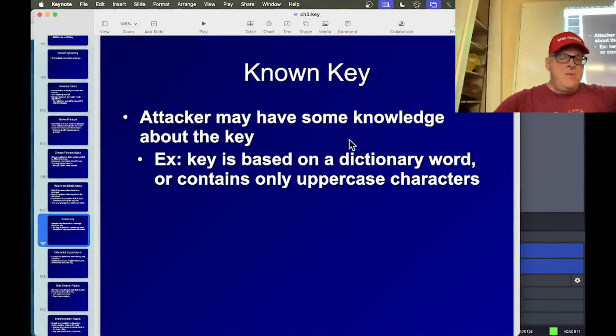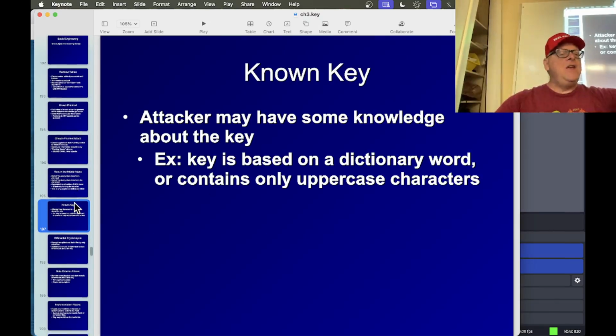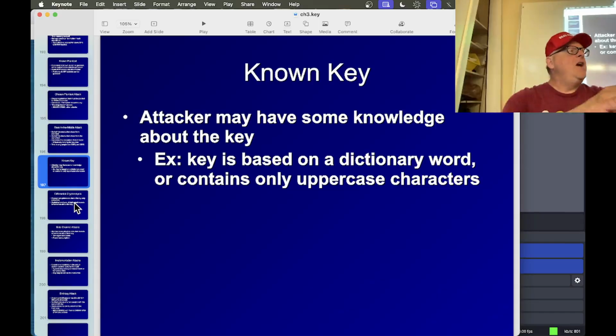And of course, you may have some knowledge about the key. The key might be based on a dictionary word. One thing that keeps happening is people use a random number generator, but the random number generator has a flaw, so you can limit the possible outputs. This keeps happening. Another thing that keeps happening is people keep copying example code and using it, including copying the example demonstration key that is well known. They don't randomize it. This keeps happening over and over.